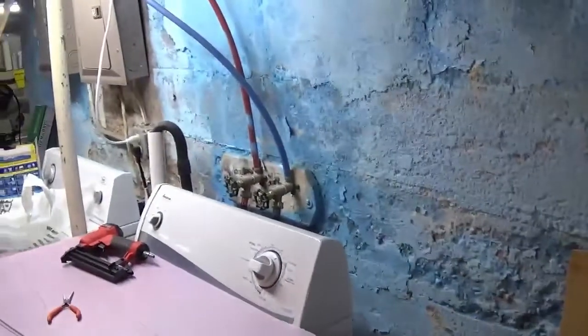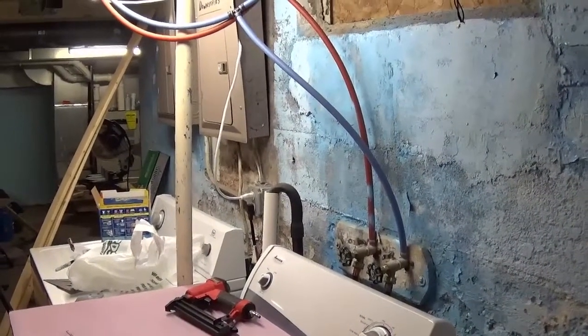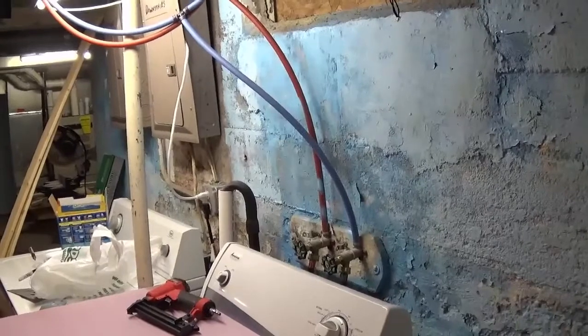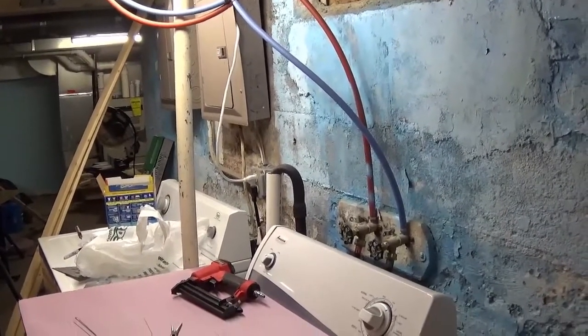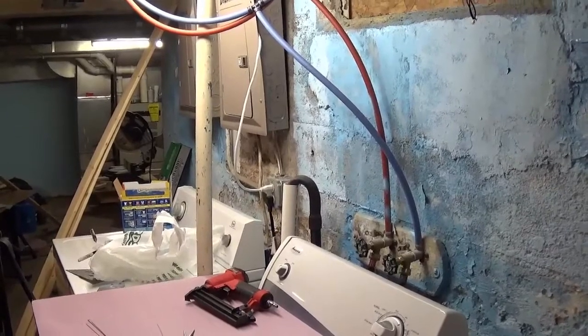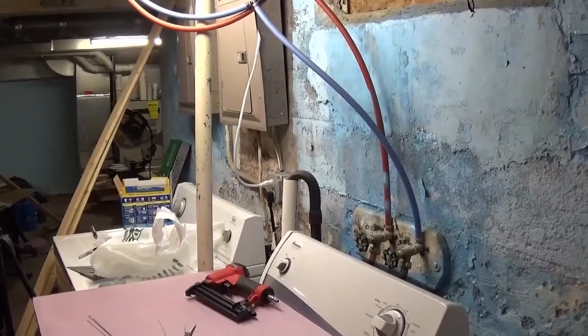We're going to go through that wall at some point, at whatever height. And then we're going to come out over here on this side of the wall, and come across here by the washing machine, between those two pipes. We're going to run right through there. I'm going to actually encase it in plexiglass and seal the plexiglass so that there's no chance of water coming in, and then I'm going to glue pieces of wood on each end of the plexiglass to make sure if the water does happen to get on top of the plexiglass, if it runs back, it has no choice but to go over the sides.